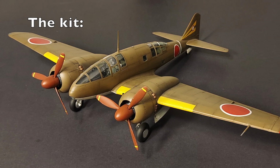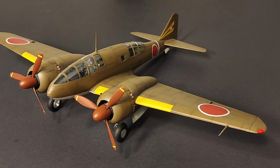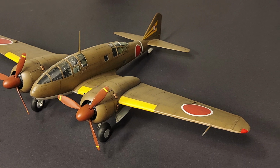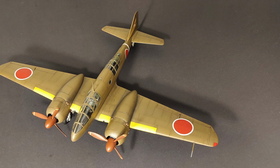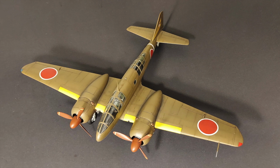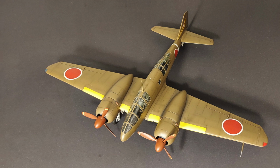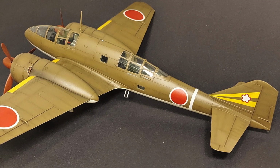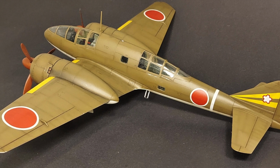The kit. Released in 1996, Tamiya's Ki-46-3 was not the first 1/48 scale plastic kit of this plane. I think Nichimo did one back in the day, but the Tamiya kit remains the most accurate and available. When I saw this kit on the hobby store shelf in 1997, it instantly went to the top of my most wanted list. Back then, the $39.95 asking price was too rich for my modest modeling budget. A few years later, the store was having a going out of business sale, and I picked this kit up in a package deal for $15.